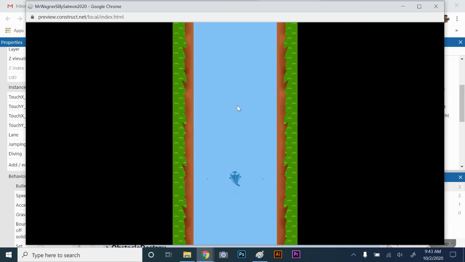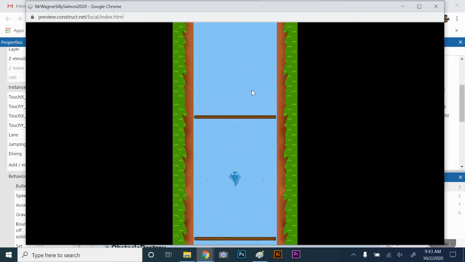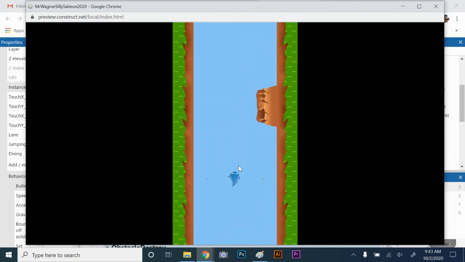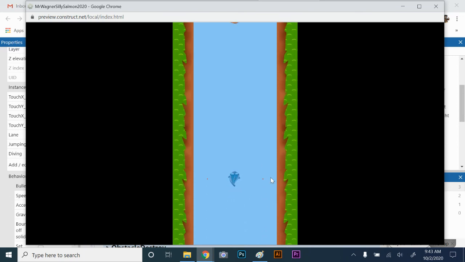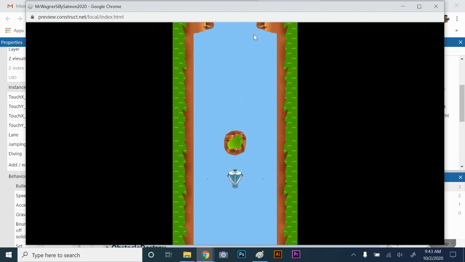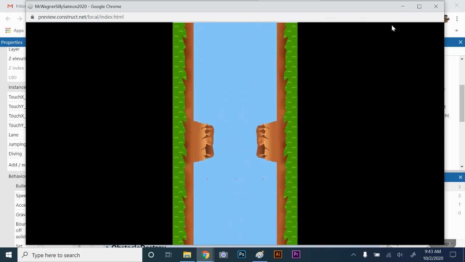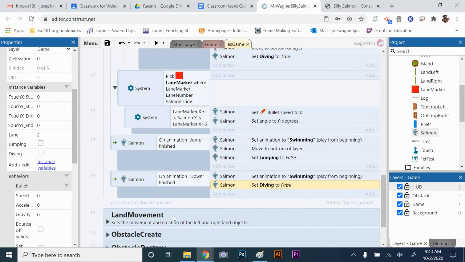You can see we'll try to get one object here, but you should be able to jump over or under the log. So here's the log, right? So I can jump and see he went over and I can dive and now he goes under and I didn't get the game over. Whereas if I had hit the log without jumping or diving, then I would have gotten pushed back. So here's the iron. I'll try to jump it. I can't. So he gets pushed back. Okay. So that's what that should be doing.